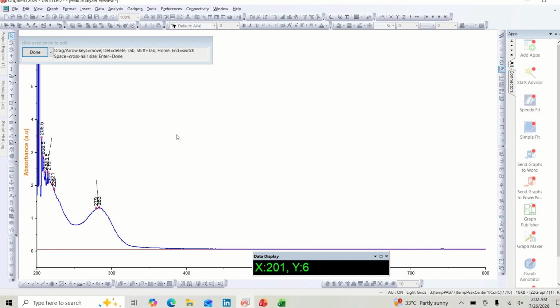The value will be removed automatically. You can also click and drag the label to move it. The peak value which you don't need, just click and press delete.